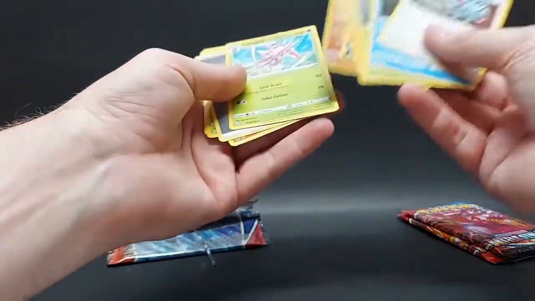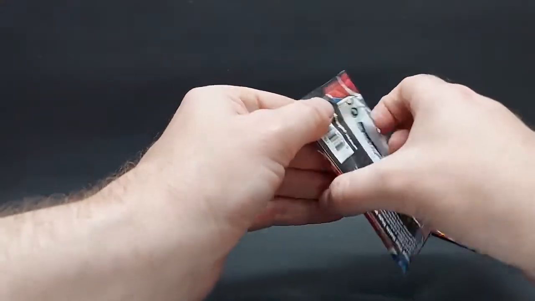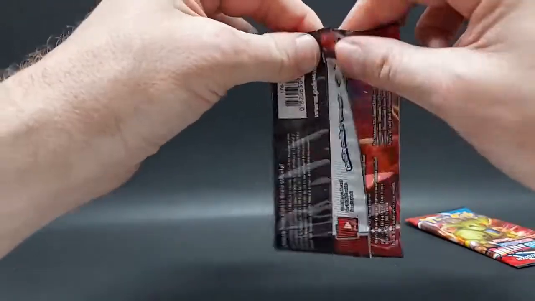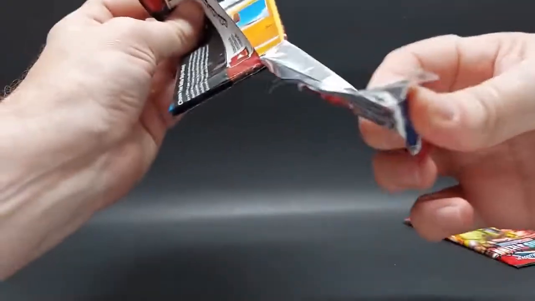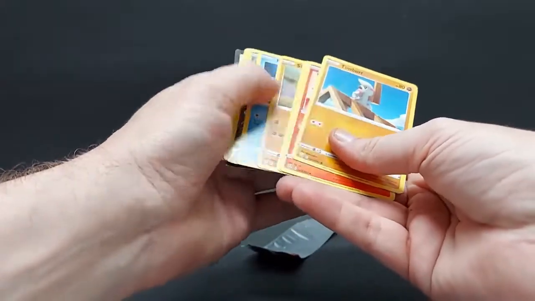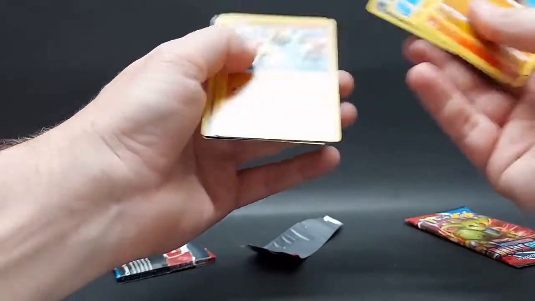Nope. Lurantis, non-holo. Not what we're looking for. Be nice to pull an amazing rare out like we did the first set. That was a nice find. Nice little card. And we got Phalanx, non-holo.